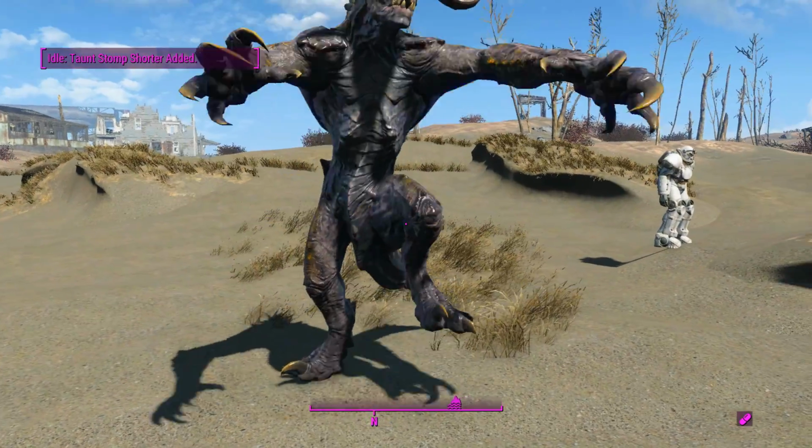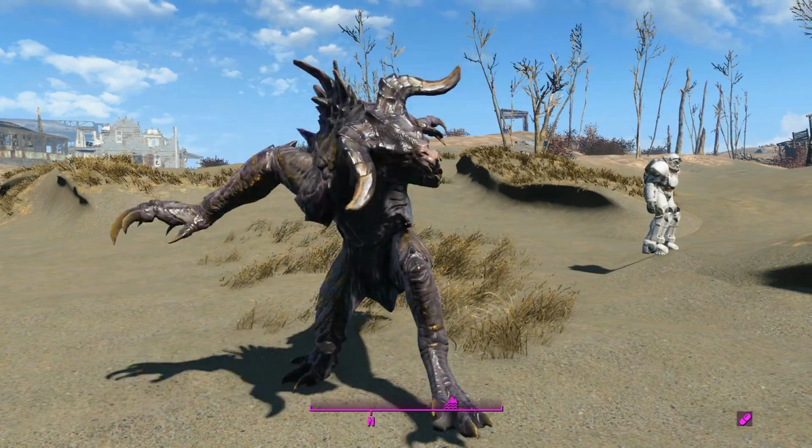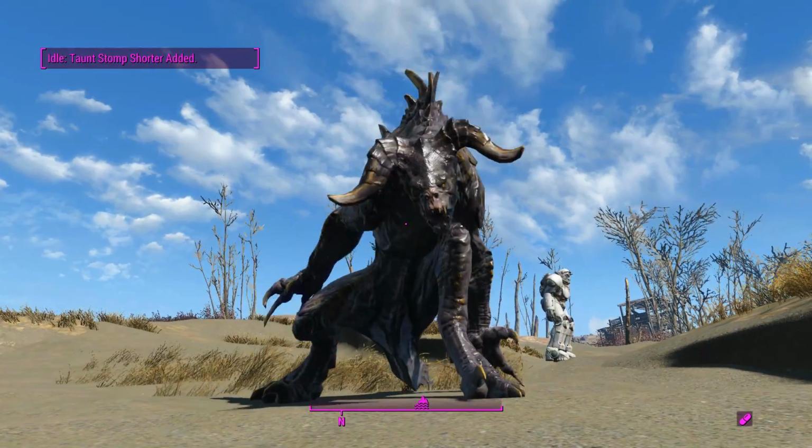Number 9 is just a smaller stomp there. They also do this one after they've thrown your ass to the ground, so it's just a little bit of a thing that they do.